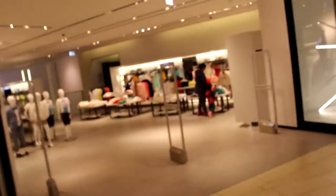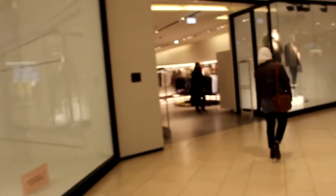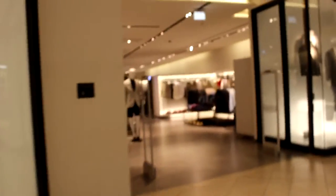I happened to find a Zara. I'm super excited because I've been dying to get a leather jacket. And now I can look for one. That's inside the store. Okay, I don't know if I could record in here because the other store, Saturn, the technology selling store, told me I couldn't record, so I'm just gonna walk. So I'm going down the escalator. I think the women's department is downstairs. So yeah, that's what I'm gonna do.